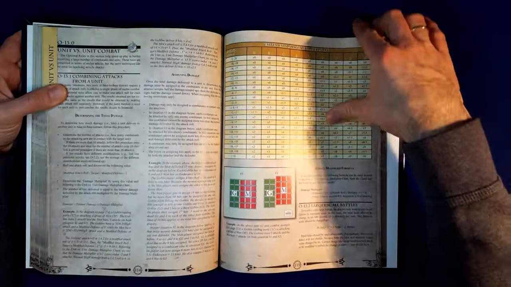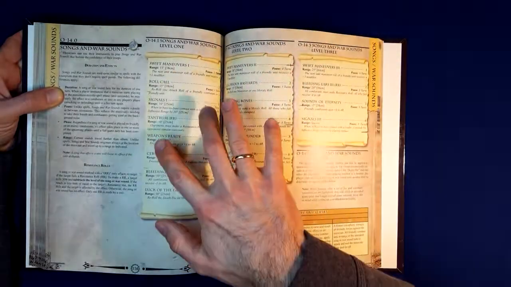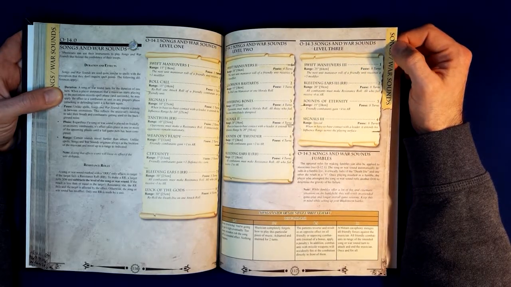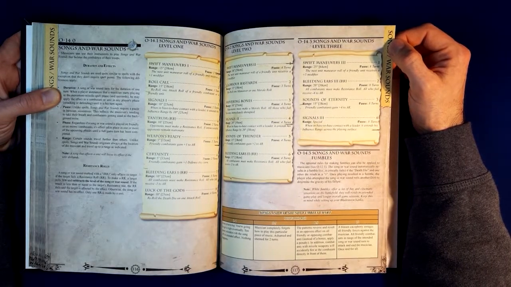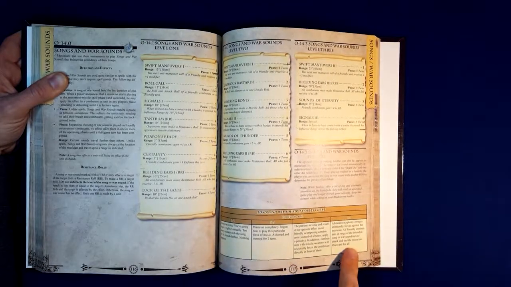Then we have unit versus unit combat. And here we have the songs and war sounds. Not in 5 levels, but we have 3 levels of songs and war sounds that musicians can use. In contrast to regular spell users, musicians do not use spell points. There are no music points, obviously, but they have to take a break. So they take a break of a number of turns until they can play the same tune again. And yes, they can fumble.